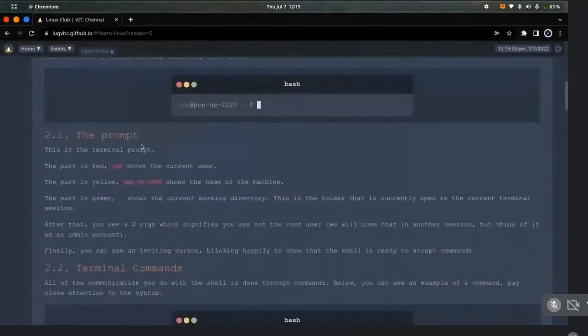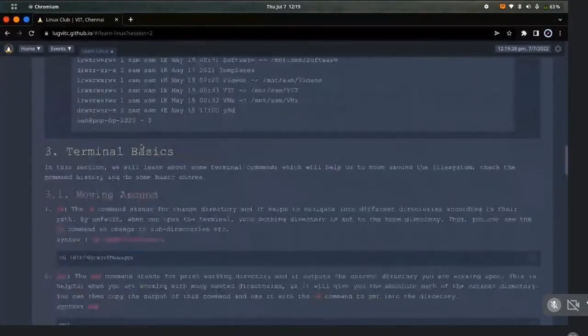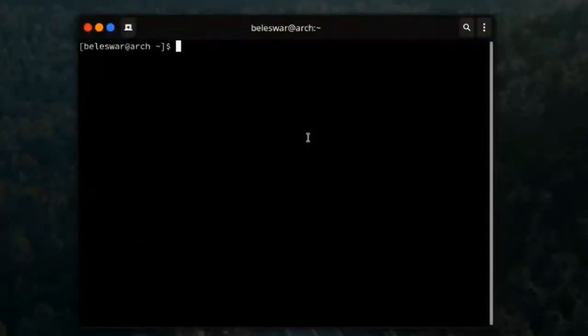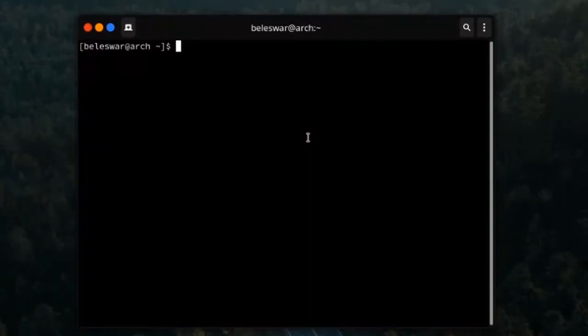Now let's see what we have here from the terminal commands. First of all, what we want to do is maybe switch into directories. Directories are basically an alias for folders. If you're coming from a Windows environment, you will have those folders. So a directory is just an alias for folders in Linux. What you see here is the $ sign.